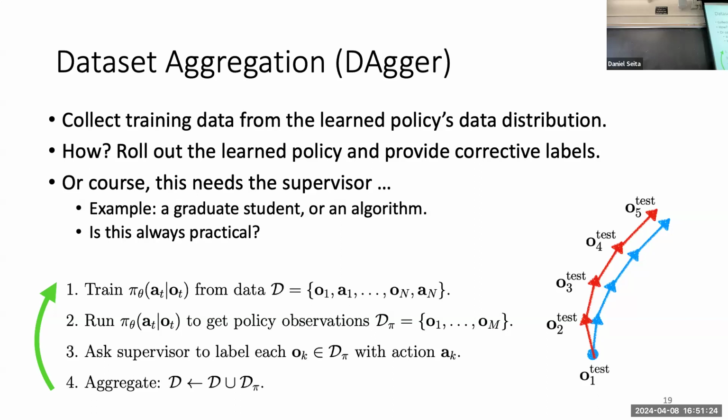That needs a little bit of context. It depends on whether the supervisor is the human or the algorithm. Say the supervisor is the human, and you train it on some dataset, and then you run it to get your policy observations. If you run it on some new race track, you get the observation, and if the human is still good enough to give the right labels, then it's going to be fine. But again, you need to assume that the human is there and can give you the labels. That's a different algorithm; they make different trade-offs. So that's why there are so many different options.